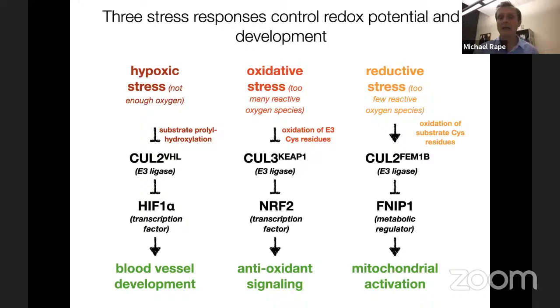And if you look at it in the very biased way in which I'm showing it here, it really looks pretty much the same for all these three stress responses. You always use a Cullin-based E3 ligase, and you always regulate it through some oxidation event, which then leads to some effector event that is geared directly towards the source of your stress. So it seems that Cullin RING ligases in the ubiquitin system are themselves a very adaptable way of monitoring changes in your environment and adapting to that.